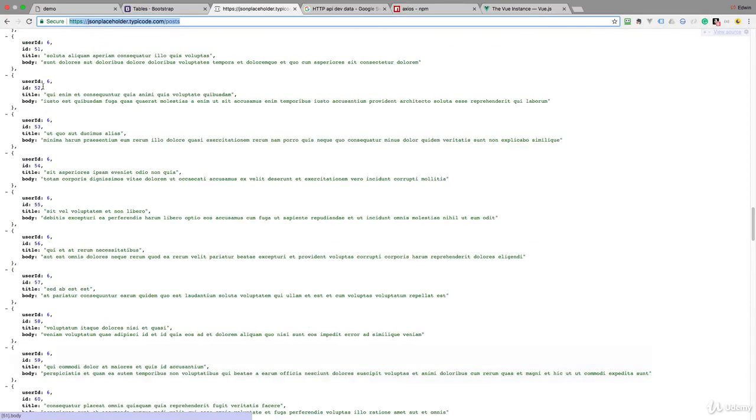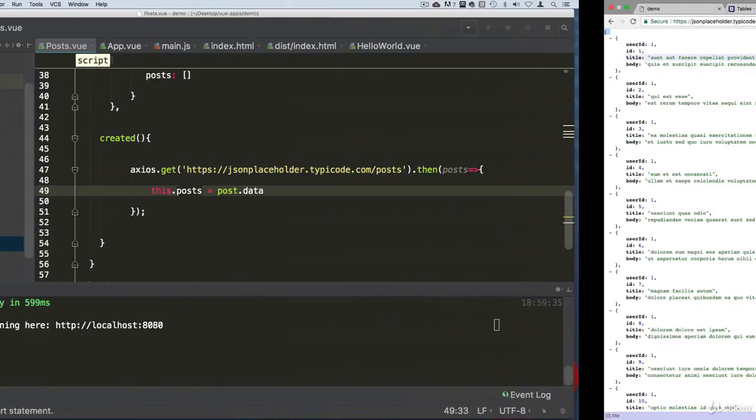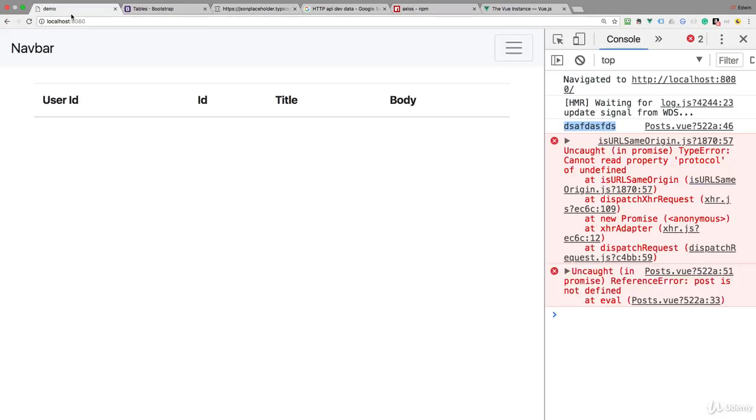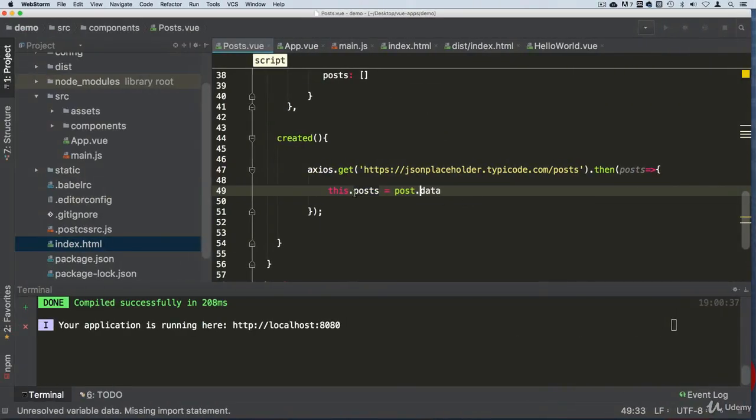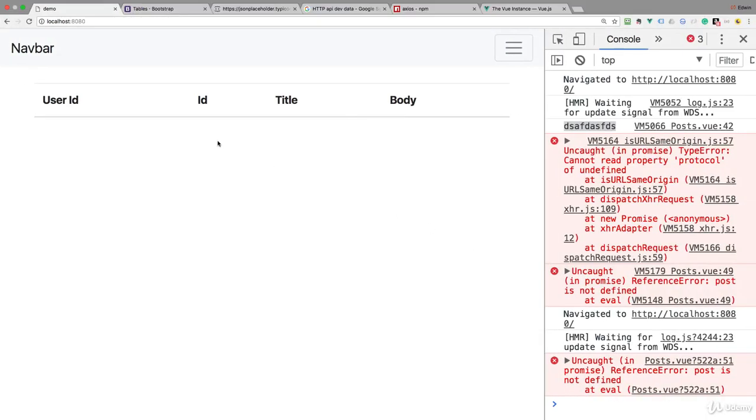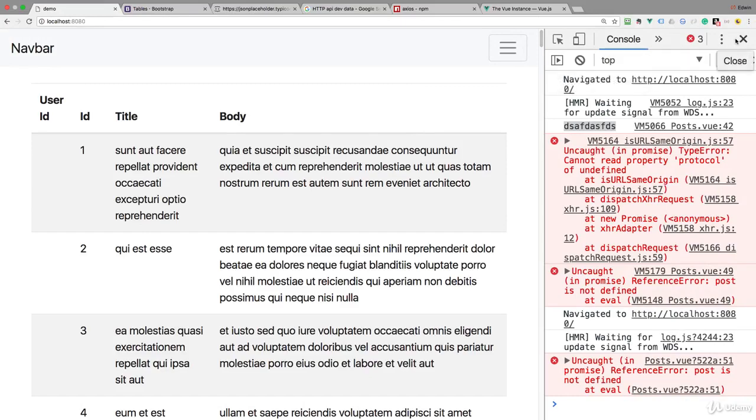That data array, or I think it's an array. It's this big guy right here. But anyway, let's see if that's working already. Refresh. All right, it's not working because post is not defined. I misspelled this somewhere. It says post right here. All right, now let's go ahead and there we go.